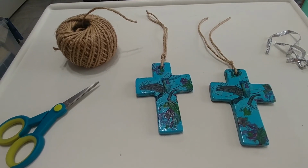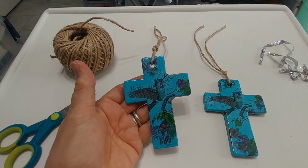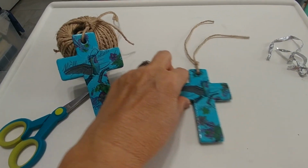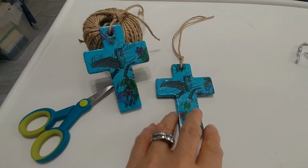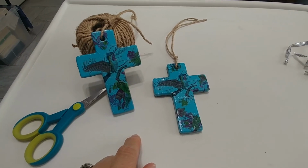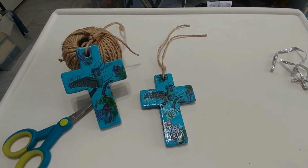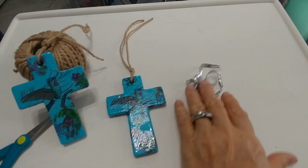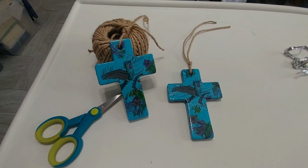Alright, here are our decoupage crosses. They turned out really pretty. I'm really pleased with how they turned out. So we painted them and then applied that beautiful napkin to them and then sealed them. So they've got several coats of varnish on them. I did decide to go ahead with this raffia style for the ribbon as opposed to this silver metallic. This will look better with what I'm creating for Easter.